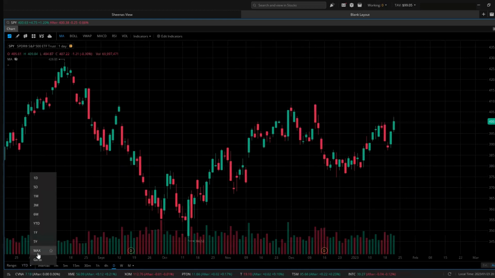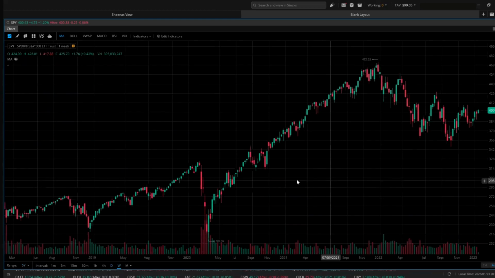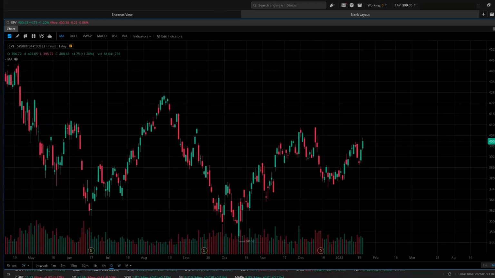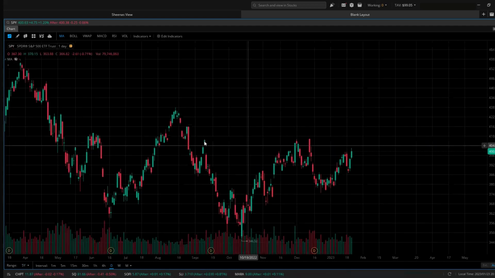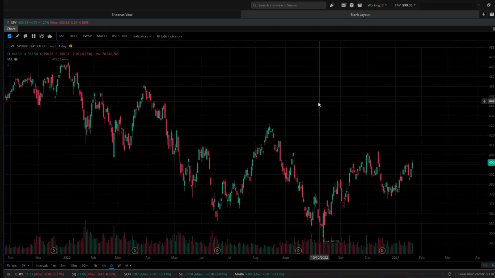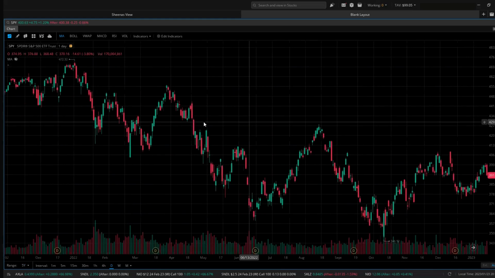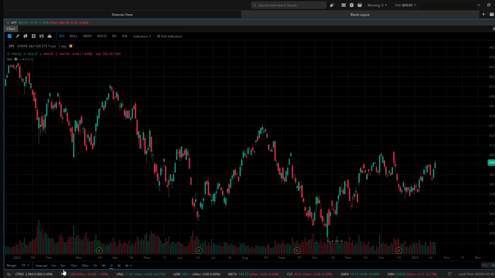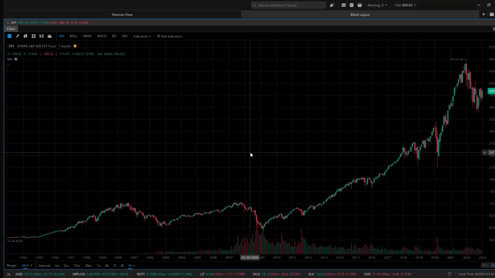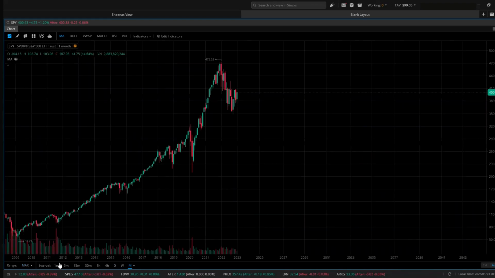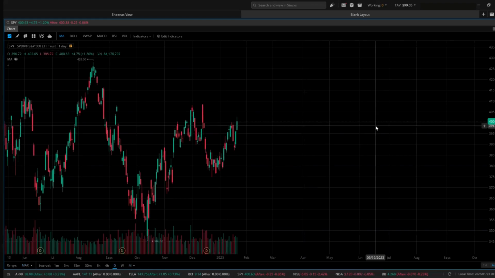If we wanted to go 5 years out and have a daily chart, or, I'm sorry, this is weekly. We can go daily, 5 years, and see what the price action looks like there, what kind of trends it's in, et cetera. So there's also a range in addition to the intervals. You can also just leave it at max, and that's going to give it to you from the beginning of inception all the way to now. So there's various ways you can do this.